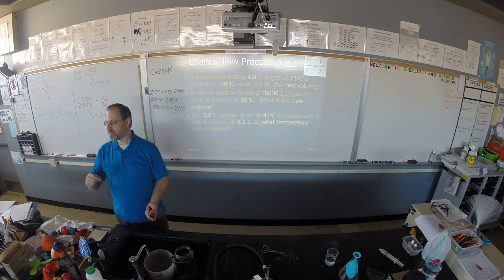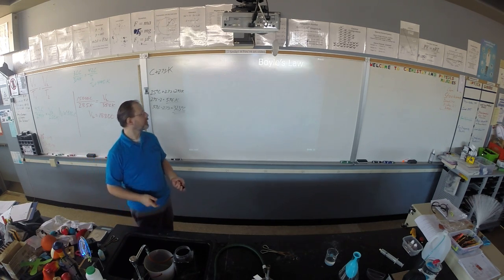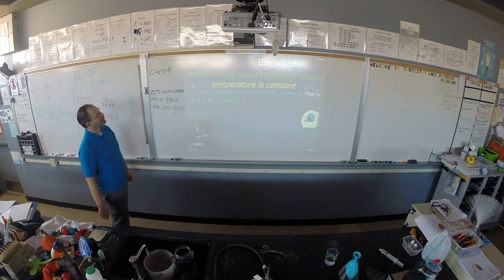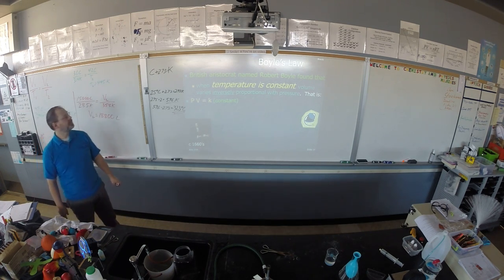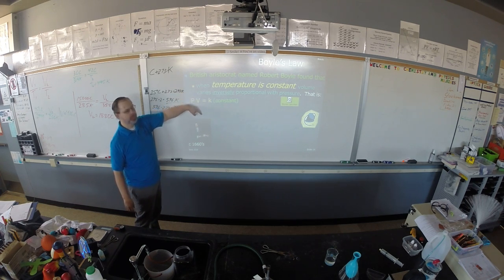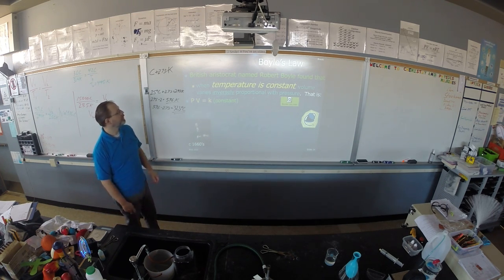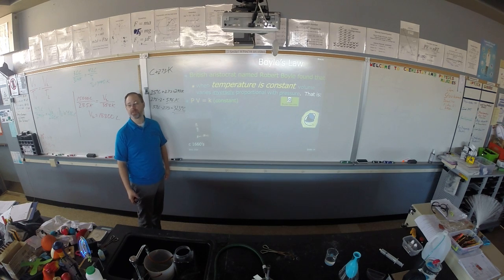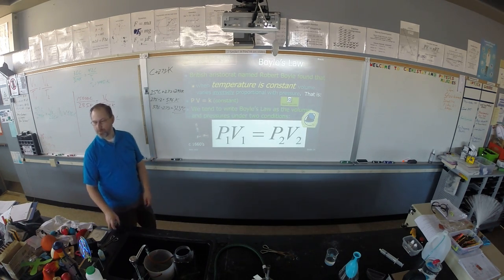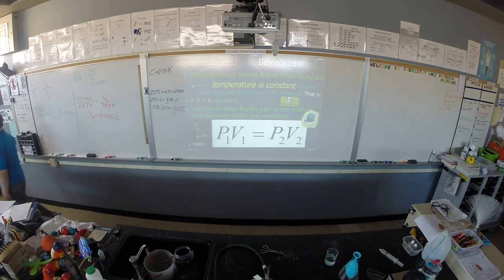Just like volume and temperature move proportionally, pressure and volume move inversely proportionally. So there's a perfect inverse proportion between pressure and volume. In other words, when pressure goes up, volume goes down proportionally. Doubling the pressure halves the volume. Tripling the pressure thirds the volume. So you see this written as PV equals a constant, or as it's written in textbooks, P1 V1 equals P2 V2. That's Boyle's law.